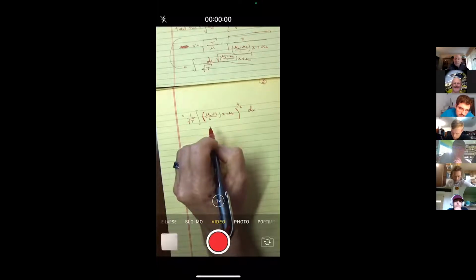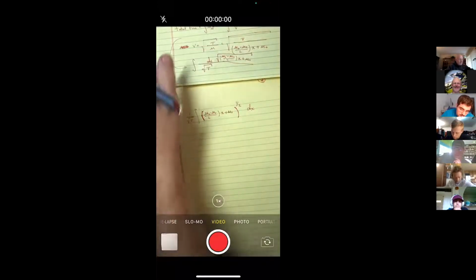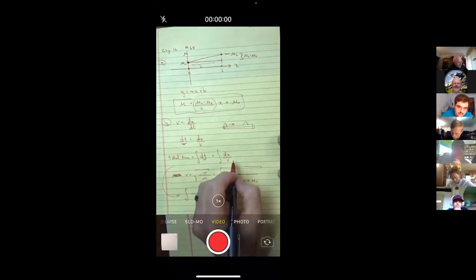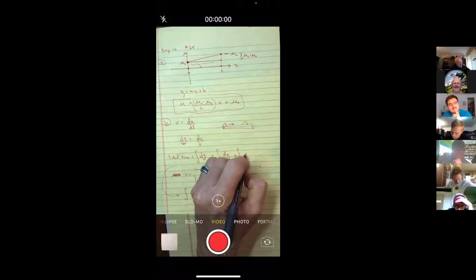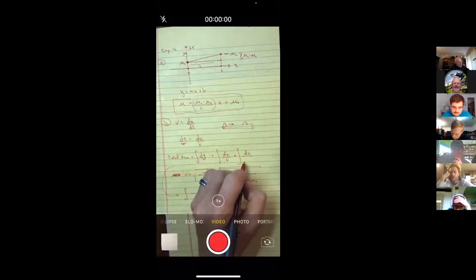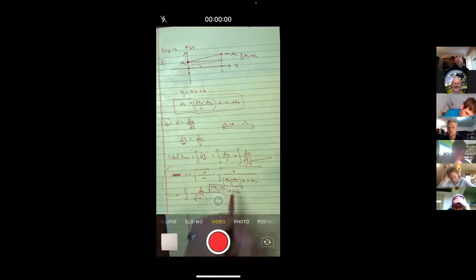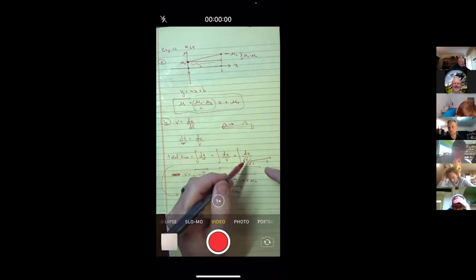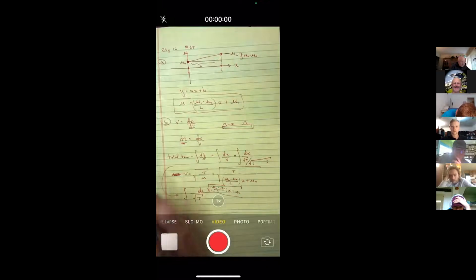Could you explain really fast why you flip the root T over in the step before the very last step? Yeah, let me explain that, see if again I really can do it fast here. Here's the dx. And so let me think of the velocity here as a square root of the tension over the square root of all this good stuff. Okay, that makes more sense now. Okay, thank you. And then it's a compound fraction, so you flip it. Yeah. Okay.